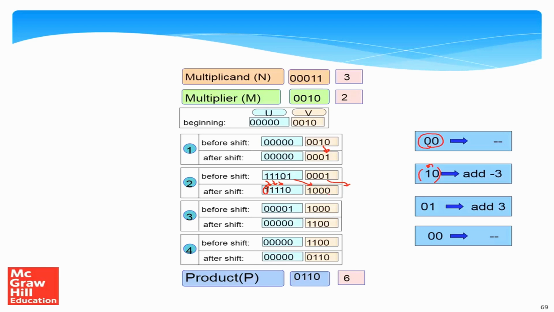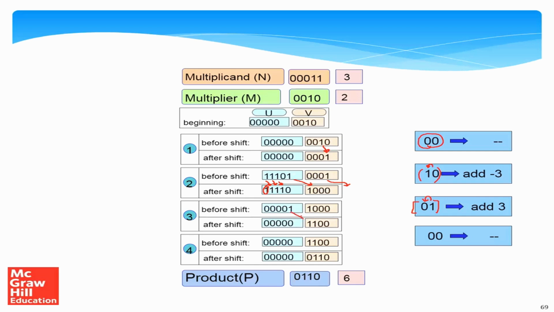Now the least significant bit is 0 and the previous bit is 1. So there is basically again a transition from 1 to 0. So in this case we add 3, right? We add 3. So if we add 3, then we are adding 0 0 1 1. 1 plus 0 is 1. Then when we add 1 to this string of 4 ones, we'll get 4 zeros. And the rest remains the same.